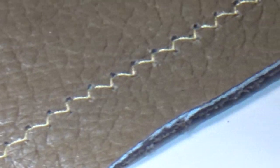We've got our box little sew-off here with our genuine cowhide with a zigzag, kind of a micro zigzag. And again, just absolutely spectacular in every way.